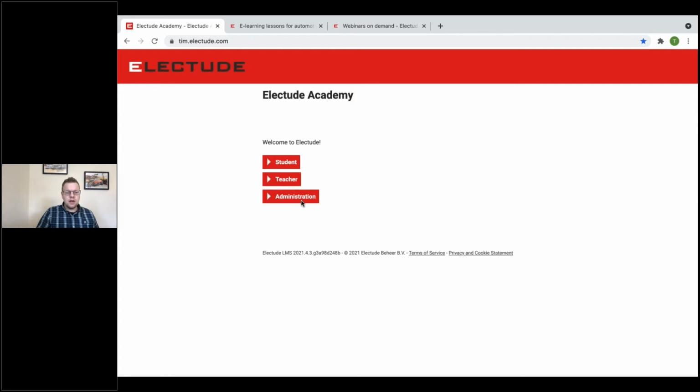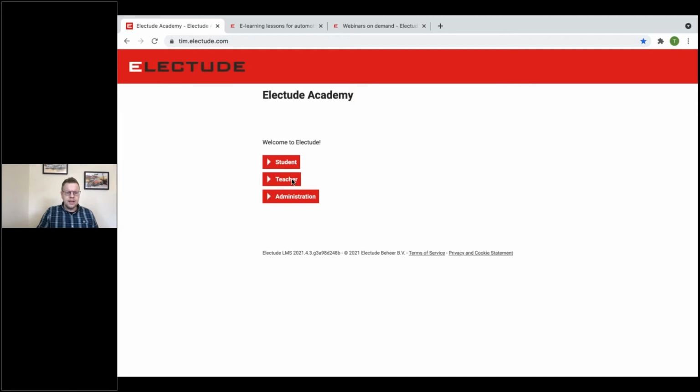Then the last, we have an admin account. This admin account, when you set up Electude, is actually really important. This is the first step for creating a teacher account in our system. That's only possible under the admin account. And if you want to mass upload students, like a whole spreadsheet, you can use the admin account as well. This won't work on the teacher account.